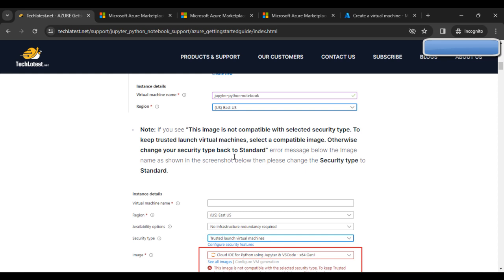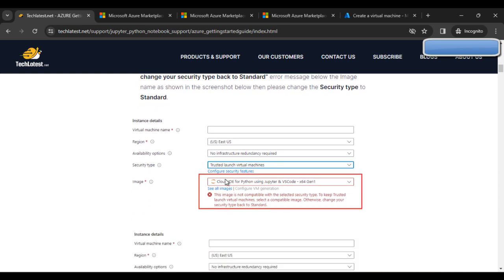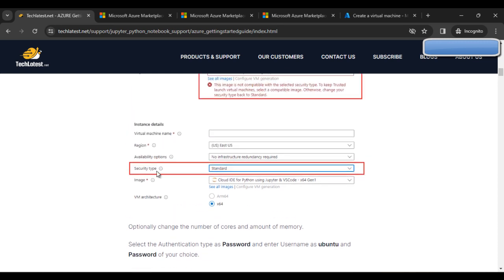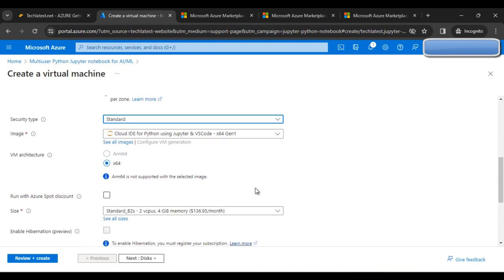Otherwise, change your security type back to standard, as shown in the error message below the image name in the screenshot. Then please change the security type to standard. So we recommend you use the standard security type. Okay, this is done. Select security type as standard.